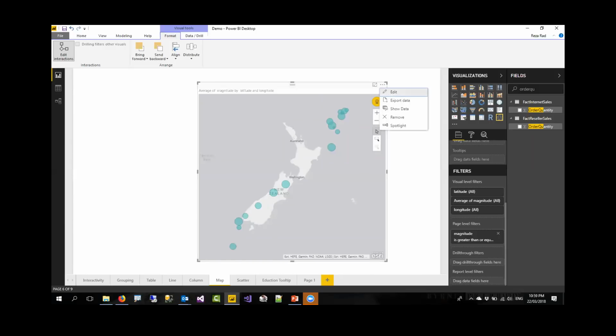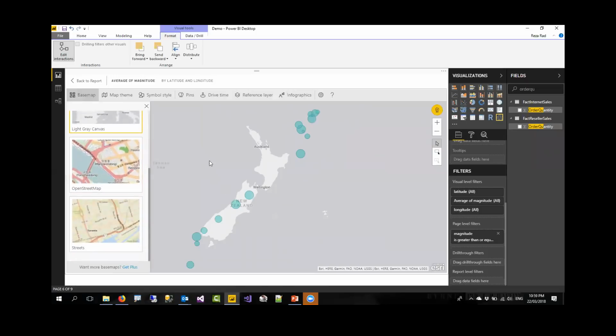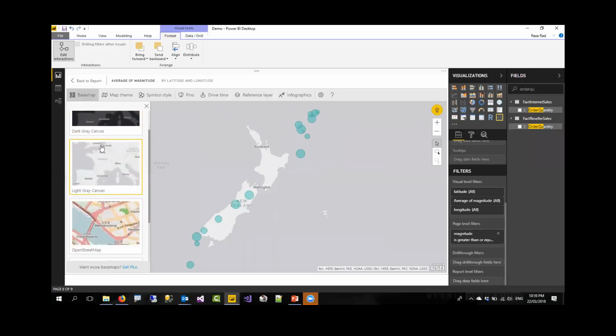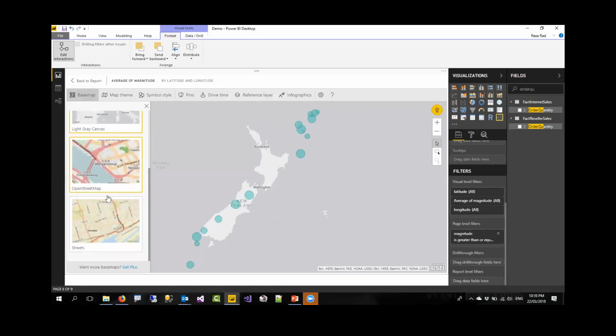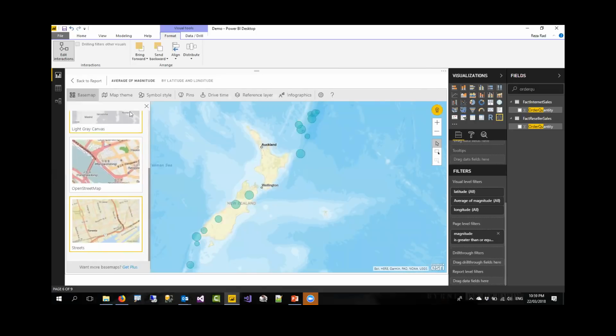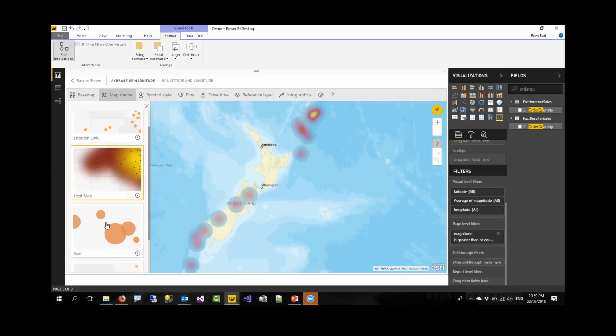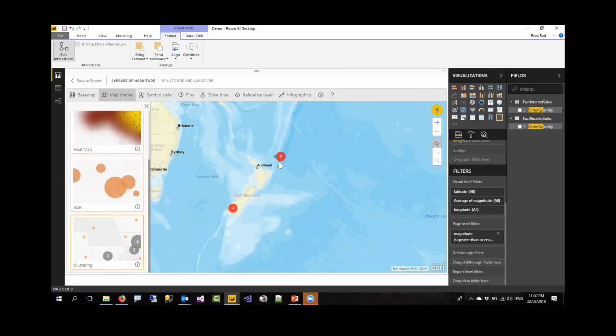Now I go to edit view of that to show you what ArcGIS will provide as features of this map. One of the features is that you can obviously change the base map. I can change it to different type of canvas, dark gray canvas, light gray, open street map, or just normal street map. This is a street map, as you can see. I can go to map theme and select different themes. Heat map, for example. This type of map shows you heat map. When you zoom out, you will see big clusters. When you zoom in, you will see details of that.